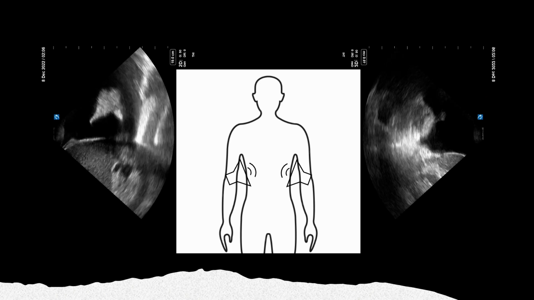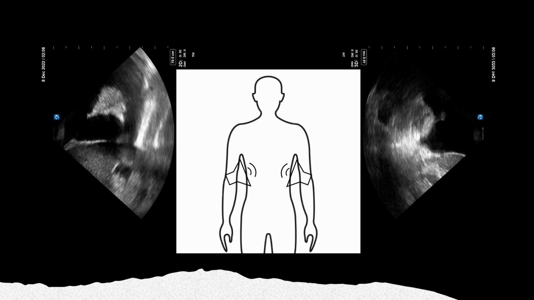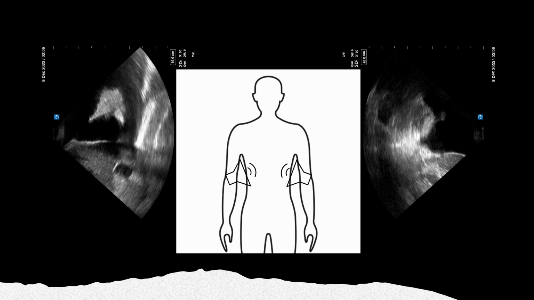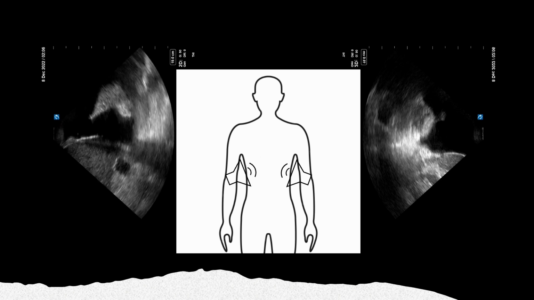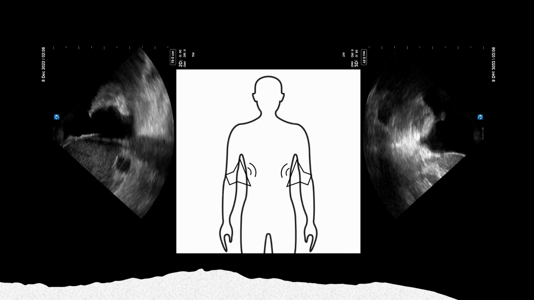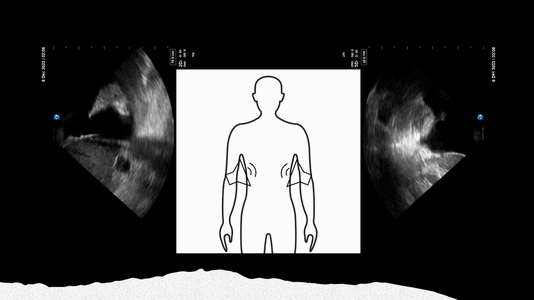Now these are the same images, but I've just put them up next to each other and larger so you can see. On the right hand side of the patient, collapsed lung with fluid all around it. And then you can see on the left hand side of the patient, again, collapsed lung, and you can even see the heart just on the left side of that image.